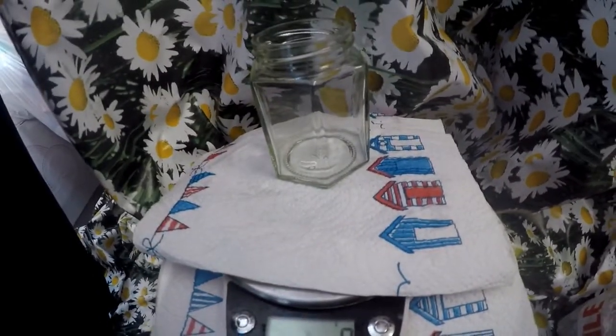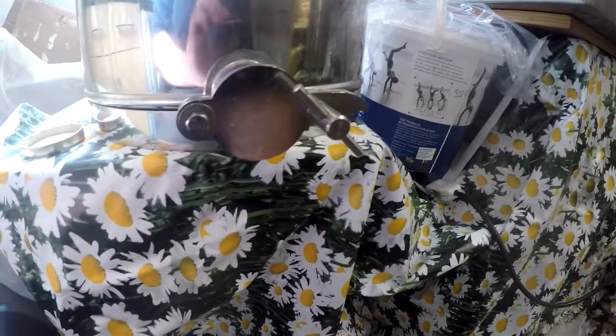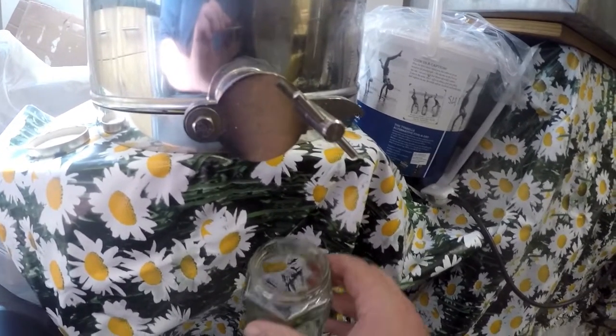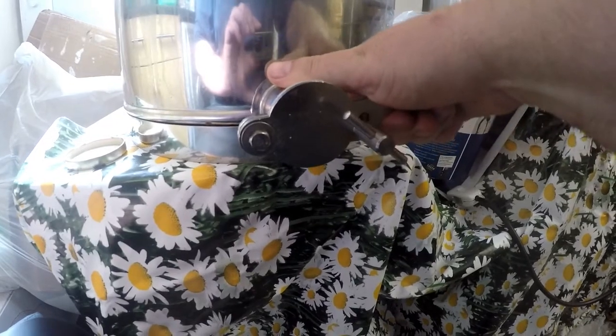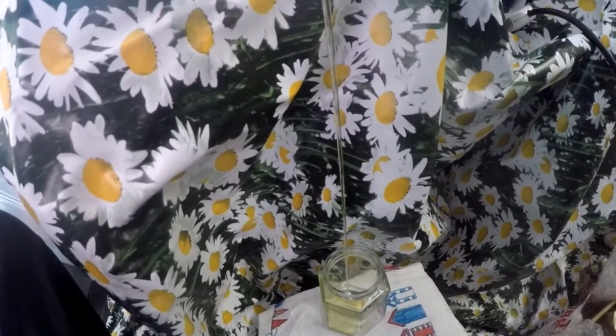All right, the last part, jarring. So, here's the bottom of the mellotherm. Now, this is going to be surprisingly tricky with just one hand, but I'm going to do my best. Just got to make sure that the jar is underneath. So, here we go. Perfect hit. So I can just increase the flow rate.